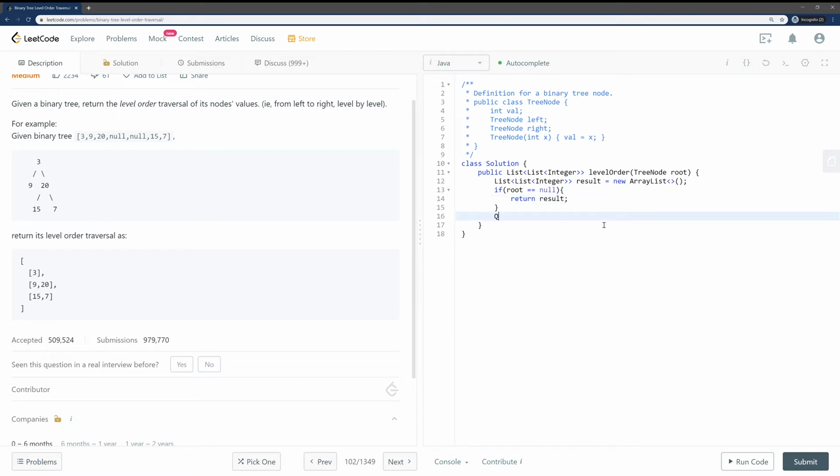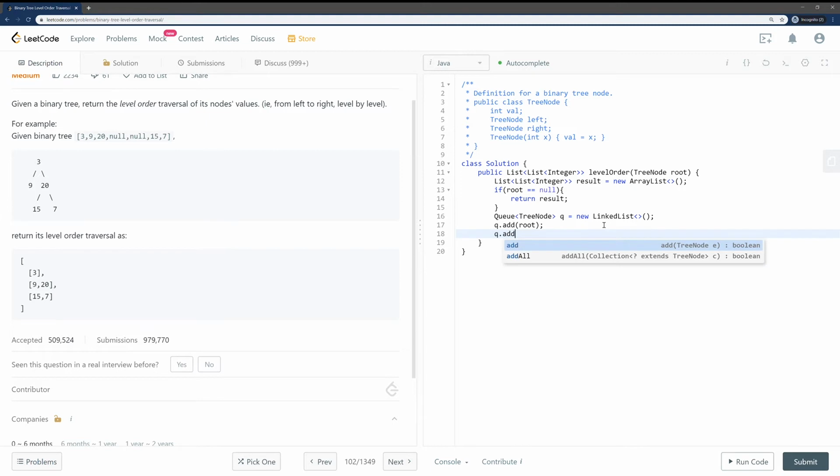Now we need a queue data structure, which will be a queue of tree nodes. And to separate the levels, we will add these values into the queue. So we will at first add the root here, and to find the end of the level, we will add another value as a separator, that is null.